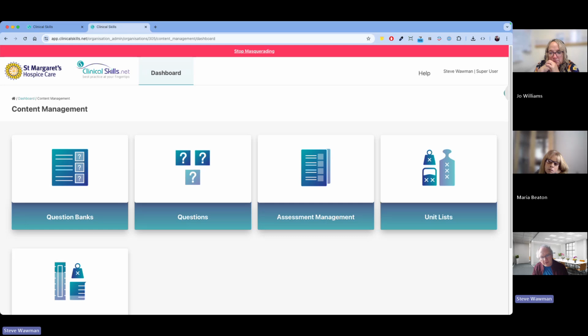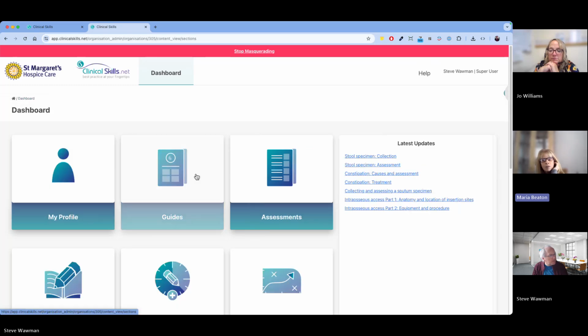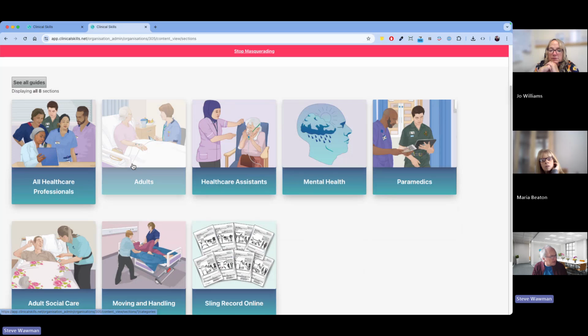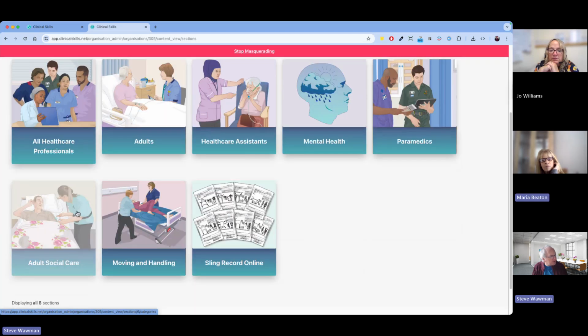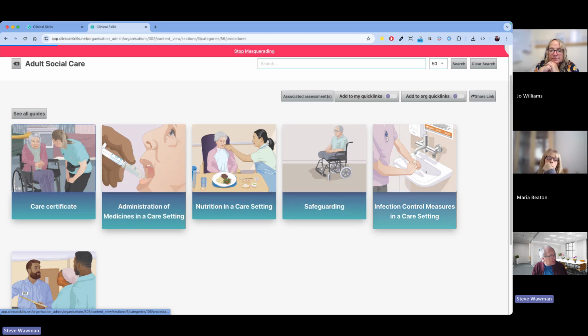And then with the care certificate, obviously you have to think about how you'd want to do it. So with the care certificate, would it make more sense to have a look at it and then decide, are we going to go down the care home or the NHS route? Yeah, I would do that. So you've got the care certificate somewhere. Where is it? It's in healthcare, adult social care. Yeah, adult social care. So you've got them all here.